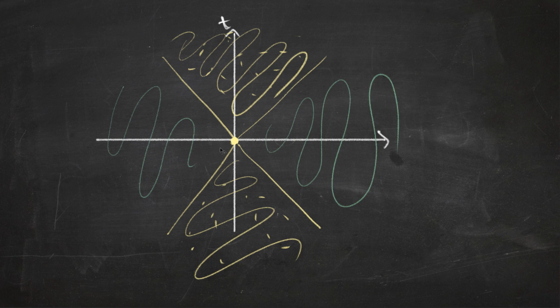So if this is the event, let's call it the event A, and this is the event B, then there's absolutely no way that A could cause B, because if A was to cause B, then there must be some kind of information which travels faster than the speed of light. You'd have to have a world line which is traveling like that, and that's not allowed. So A cannot be the cause of B, and vice versa, and therefore the simultaneity of these two events can be flipped around with the right change of coordinates, with enough speed.